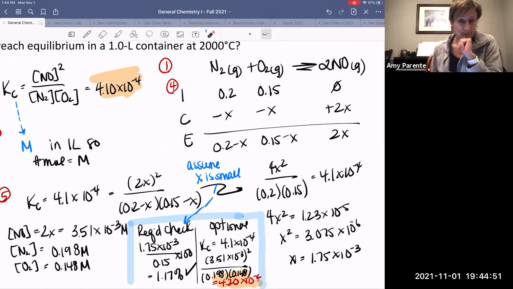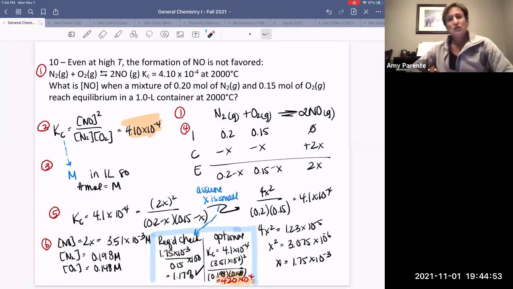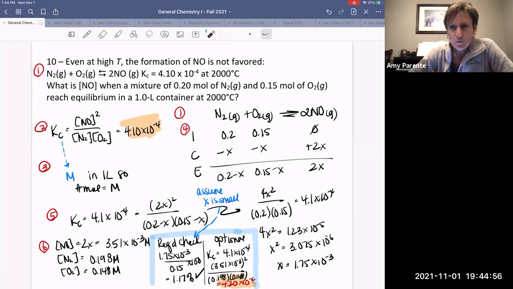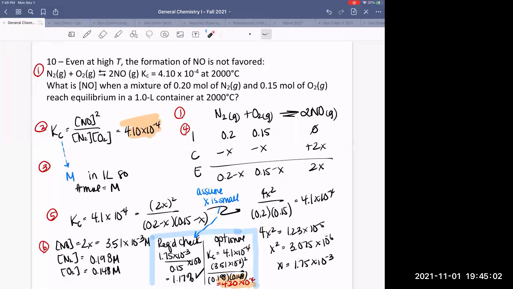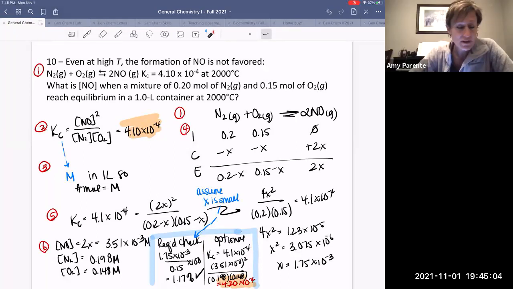So that's just a nice way, as a check, to make sure that this answer is probably going to be okay. So let me pause there for a minute because that was kind of a quick run through of this problem. So Sarah S., I think you got that problem. Yep. Awesome. And then Sarah H., sometimes you're right. It just is something like I typed something wrong into my calculator and so forth. Or maybe at some point you realize that you missed a square or something like that. So hopefully you're good. But if you're both good, we'll move on to the next problem.